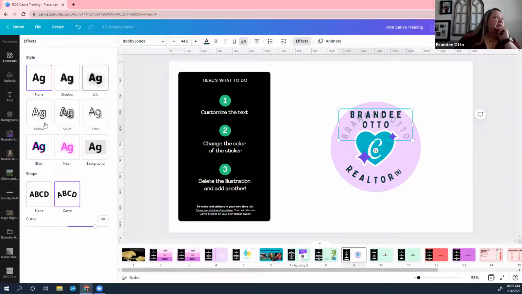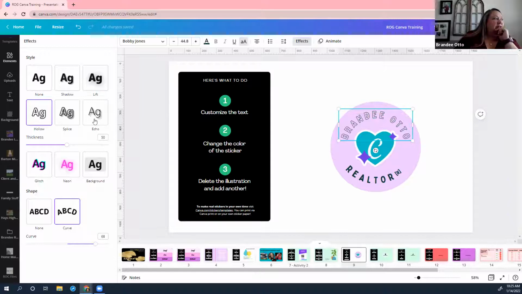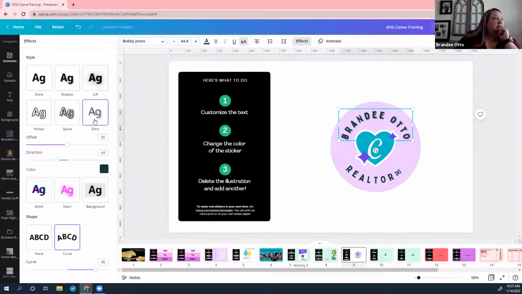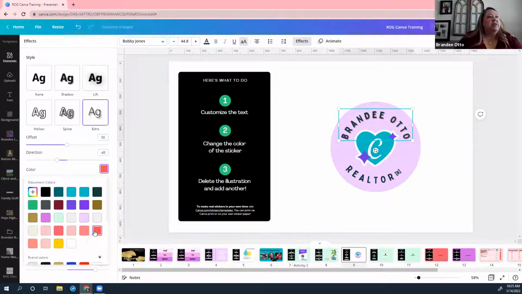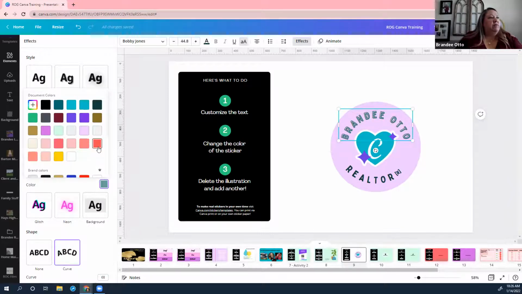So I can have it be outlined there. See how I just did that? I can have it just outlined with no color on the inside. I can have it multiple things. And the shadow color is what this little box is, where it says color. So if I change that to pink, you'll see that it changed it to pink. So that's your background color. And again, if I change that to pink, you can see the difference there. Okay.